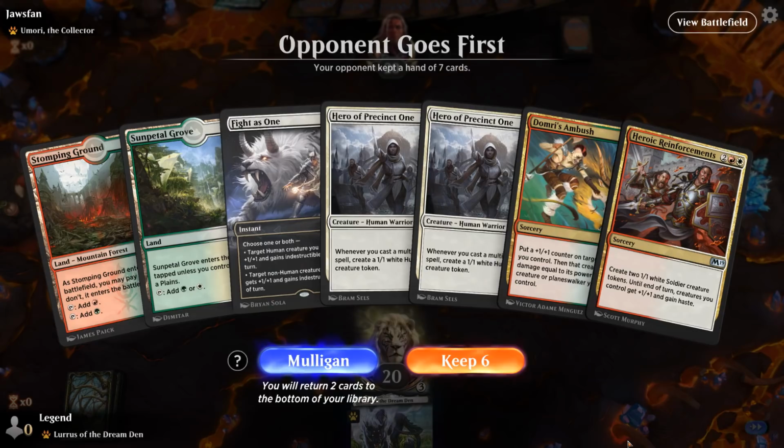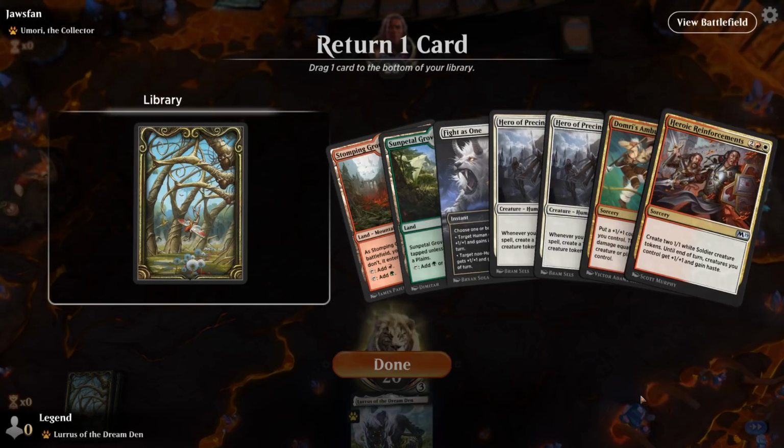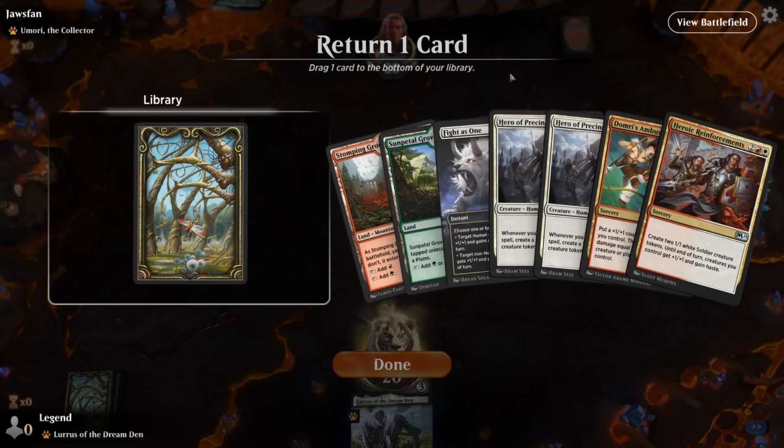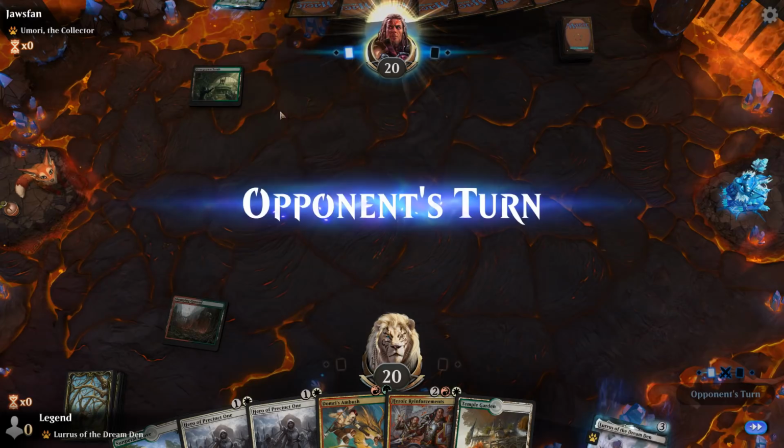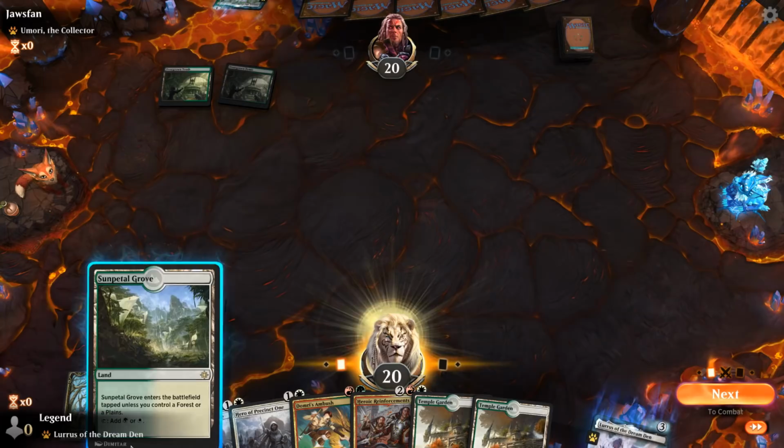I want to keep the heroes. Reinforcement synergizes nicely with hero. Don't think I'll need Fight as One against the Nomori all creature deck, so we'll bottom that. And just generating a bunch of tokens with hero might make it difficult for the opponent to kill us. But we'll see. Maybe our opponent's on an all enchantment deck instead.